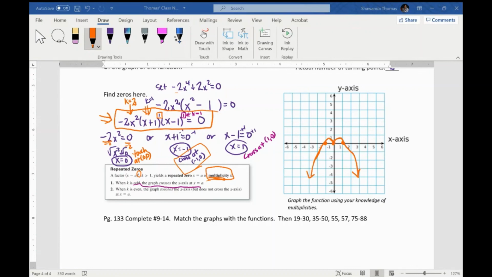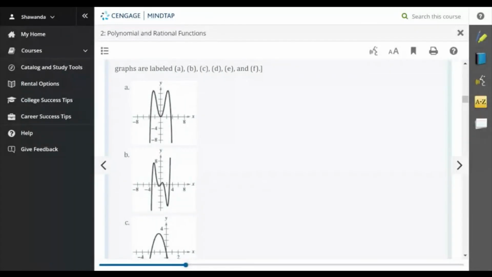I want to show you all something in the book. What I'm going to do is ask you a series of questions for the next couple of minutes, and I want you to direct message me the answer. Don't send the answer to everyone. Find my name in the chat and direct message me. Looking at A. It's not a race though. I want you to think about it.